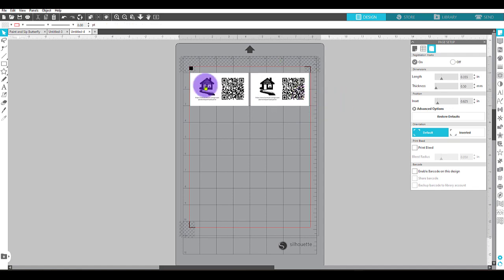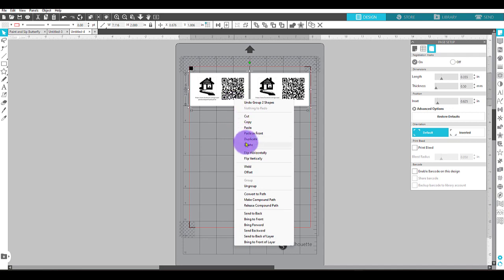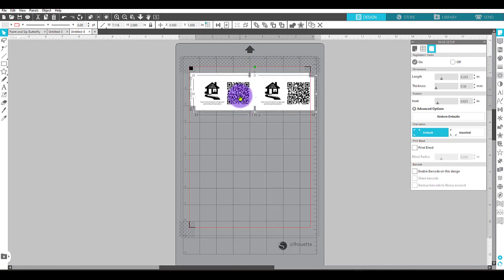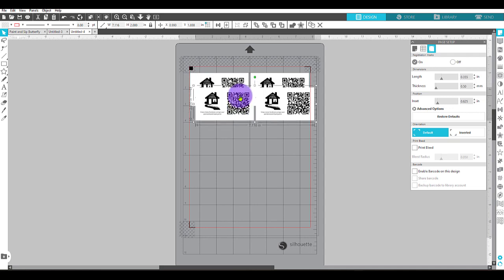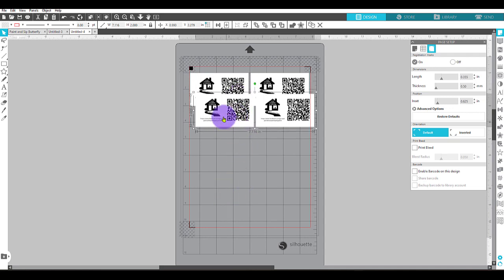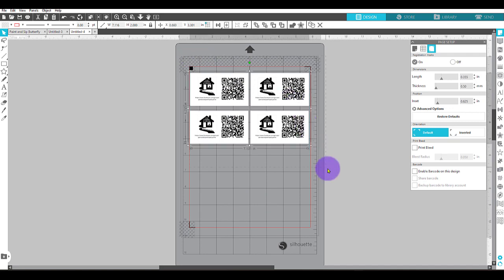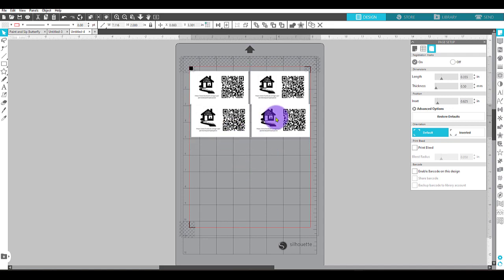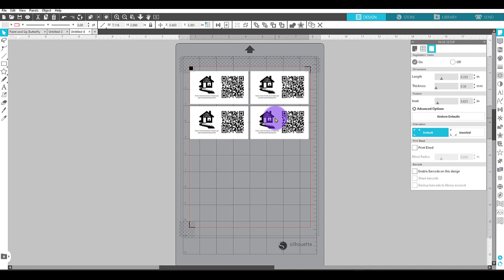So that's perfect. So now what I can do is grab these two, right click and say group, and then I can duplicate these by right clicking and duplicate, and I can bring those down. And then another thing that I could do is go ahead and align these to the left so that they're alike, and maybe even move this one up a little bit. Doesn't need to have, whoopsie, did I group those already? No. There we go. Okay, now I need to align them left again.